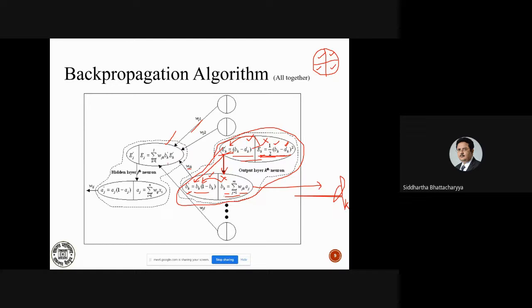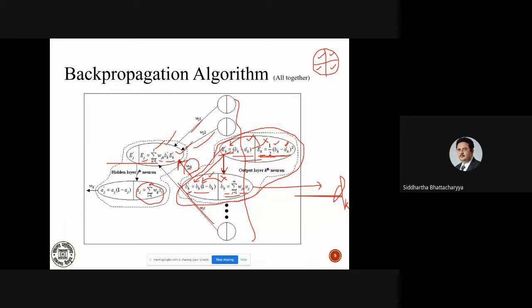But here, a similar sort of computation is going to take place, because this ek dash bk dash is going to be the input to this hidden layer neuron in the backward direction and multiplied by wjk. So wjk into bk dash into ek dash, summation of k equal to 1 to L number of output layer neurons. All these weights will come up over here. So you will get ej, that is the error you are getting at the hidden layer, which was unknown previously.